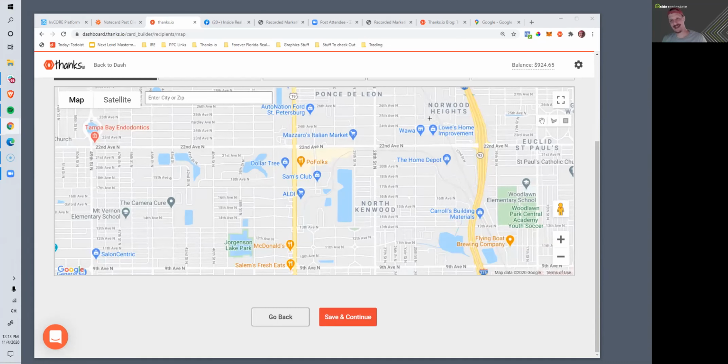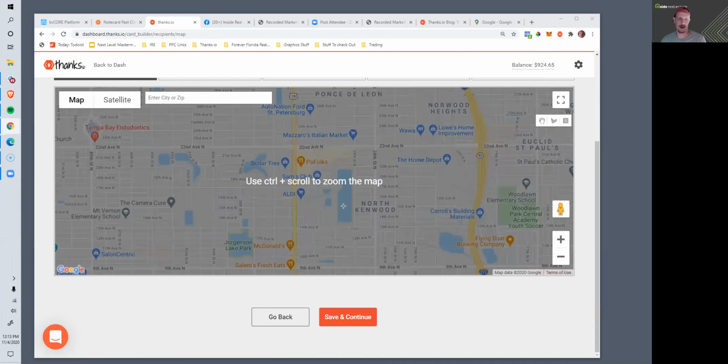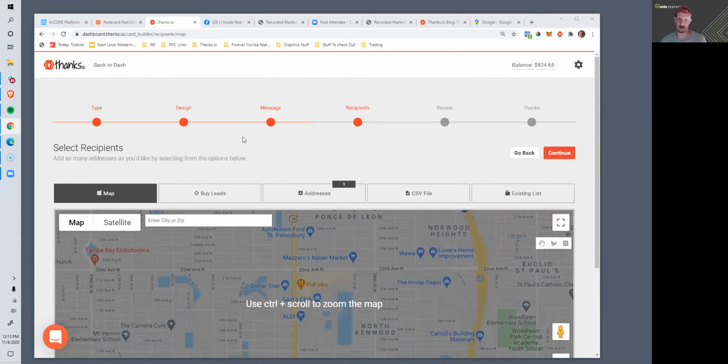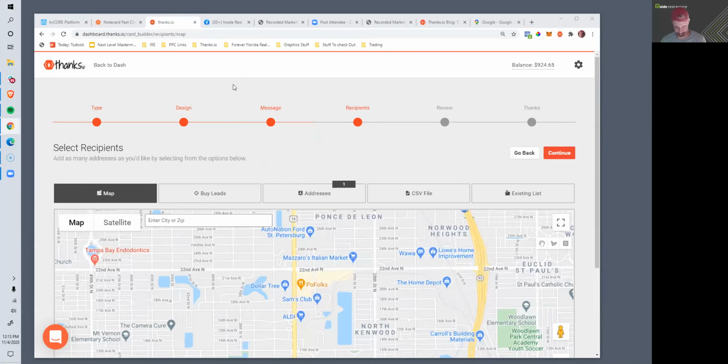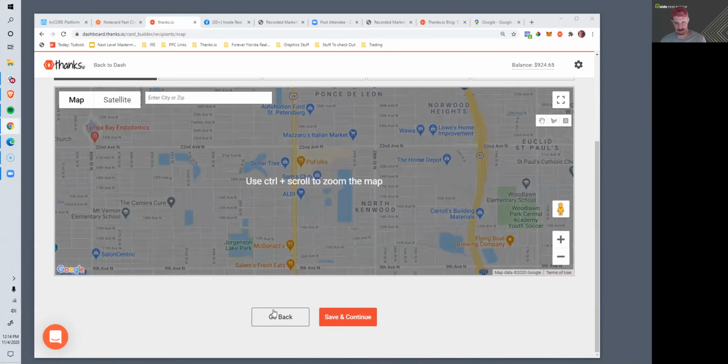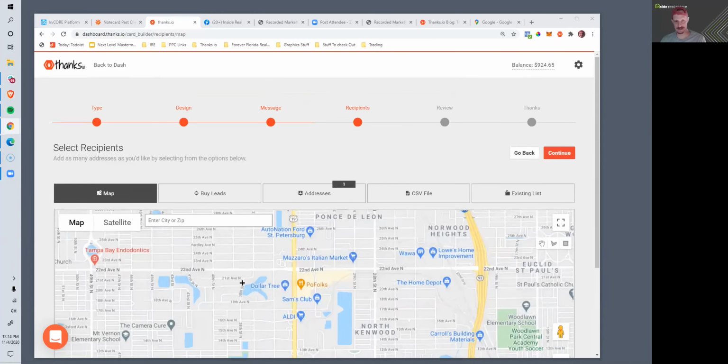So that's it. We are going to be able to do note cards. I would say that's probably a month, 2, 3 out. That's kind of the next big release here. But that's kind of the basics of getting a thanks campaign going.